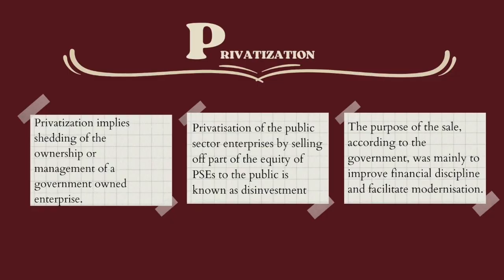Privatization of the public sector enterprises by selling off part of the equity of PSEs to the public is known as disinvestment. The purpose of the sale, according to the government, was mainly to improve financial discipline and facilitate modernization, so that private capital and managerial capabilities could be effectively utilized to improve the performance of the PSUs.